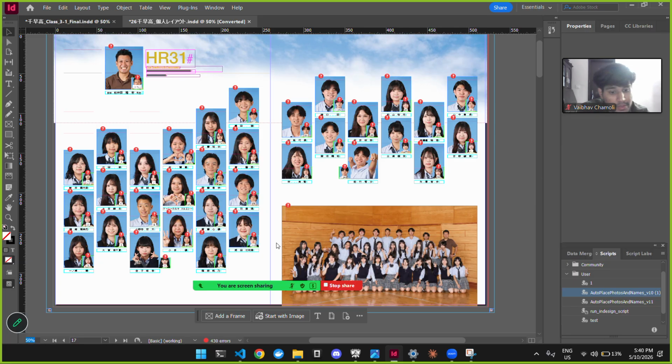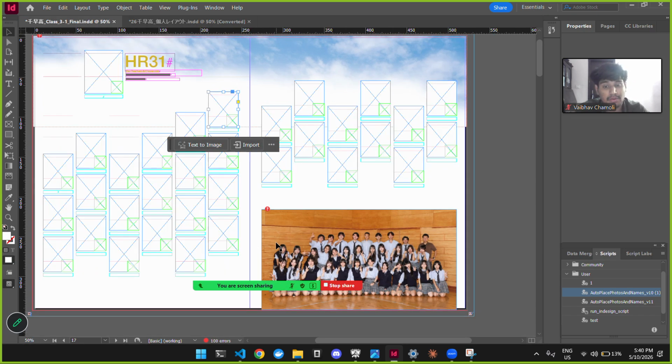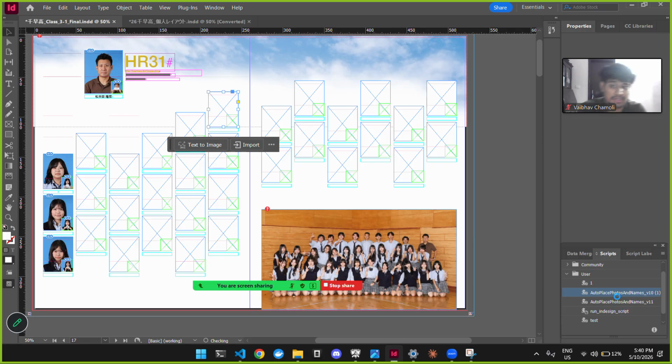Working with this, honestly, we were facing a huge amount of time: a person has to spend a whole day to manually place these images and everything. But now we were able to automate this, and the images are placed here automatically, reducing the time to a really short period. Right now I have version 10 here with me that is currently working. So here it goes. It was able to place the images like this, as you can see right away.